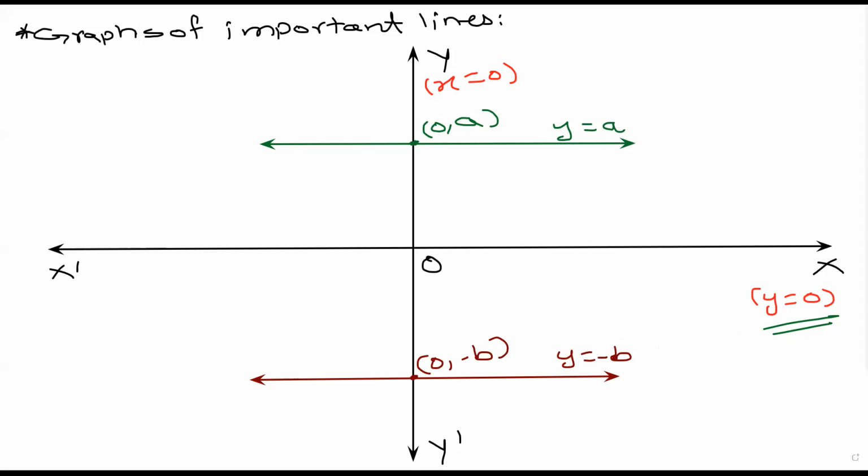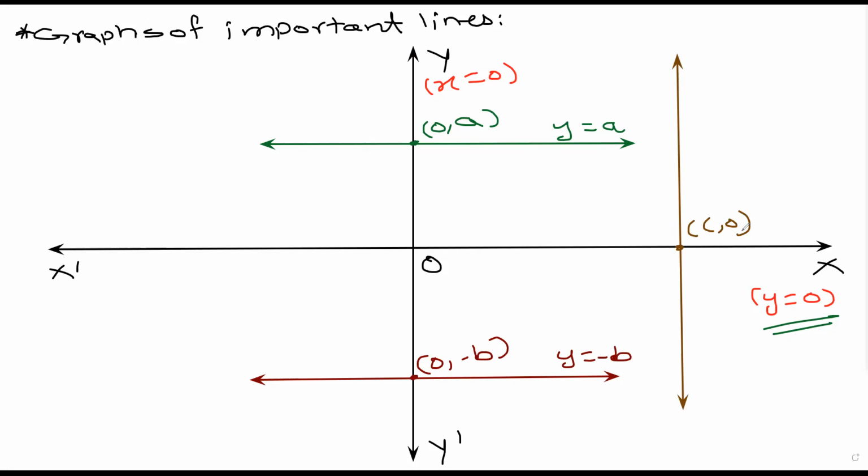Similarly, if we take a line which is now parallel to the y-axis and let's say to the right of it, right side of the y-axis. So we know on the right side of the y-axis, correct, it is perpendicular to the x-axis but parallel to the y-axis. Now the equation of the y-axis itself is x is equal to 0 because the y-axis itself passes through the origin 0 comma 0, in which case the x coordinate of that point is 0, right? So here I can easily say that this point is c comma 0.